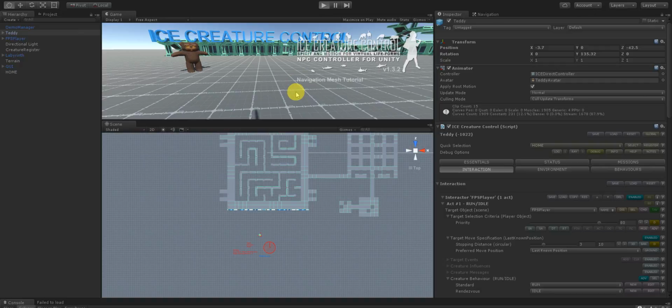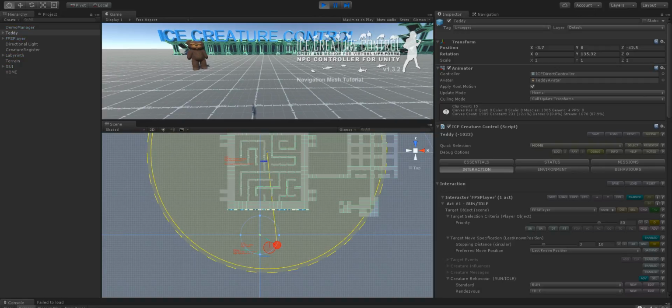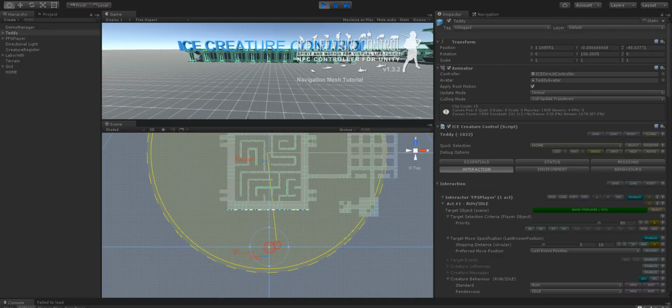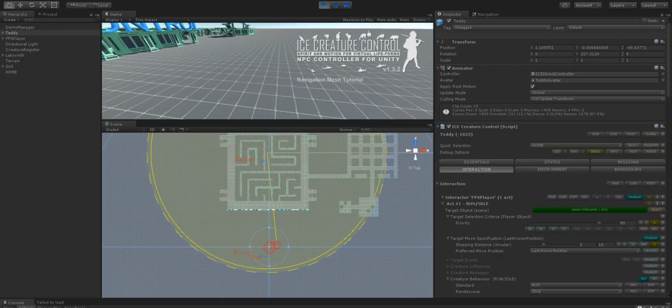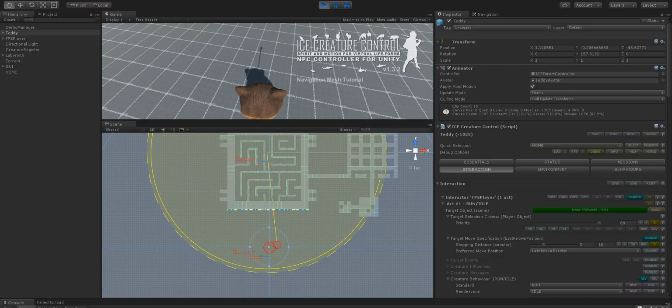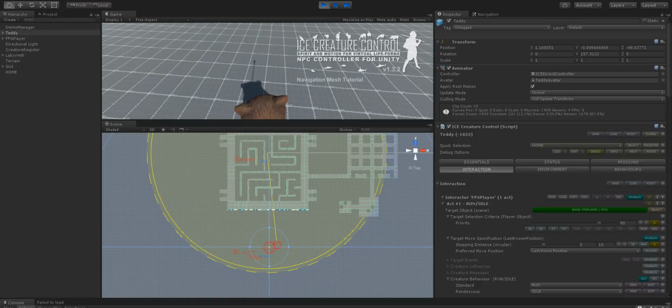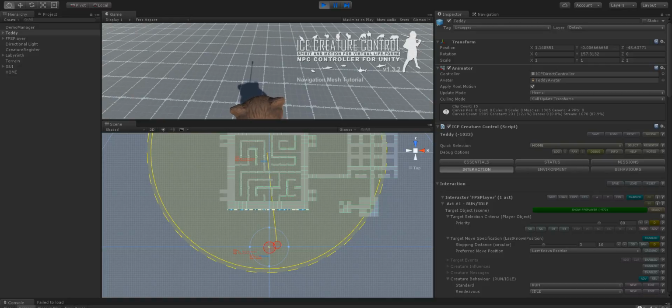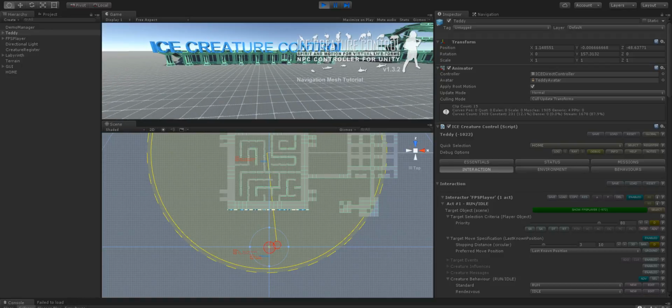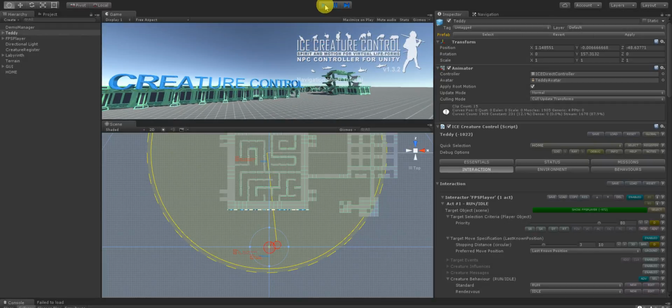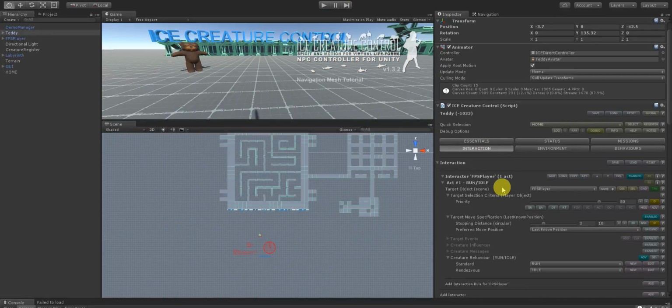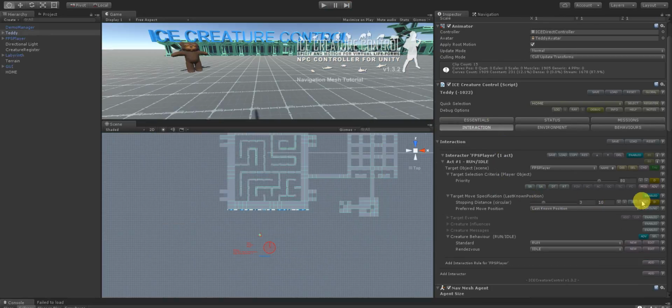And now we will see that our creature will stop when he reaches the 3 meter distance. So he is running, and then he is stopping. But not really nice, because he stops directly at the transform position, or at the target move position. And this is not really nice, because now we are on top of the teddy, and this we don't want. So now we can say, please teddy, stay outside of the stopping distance.